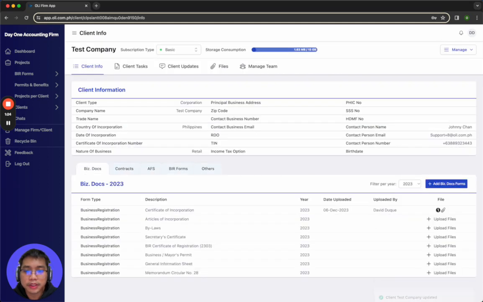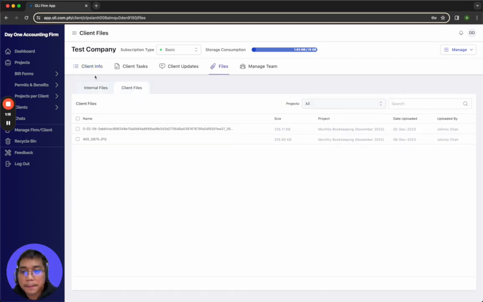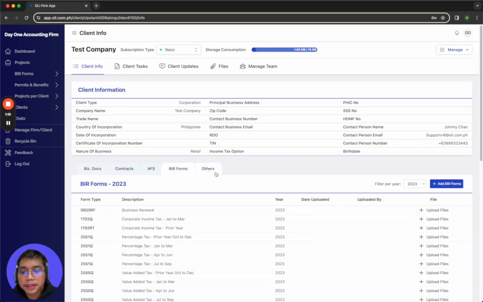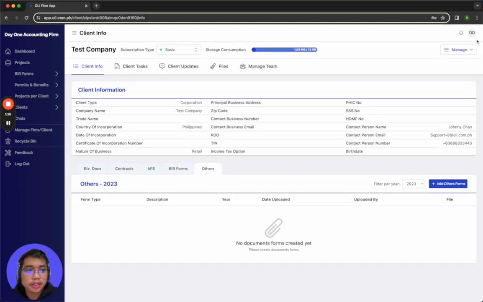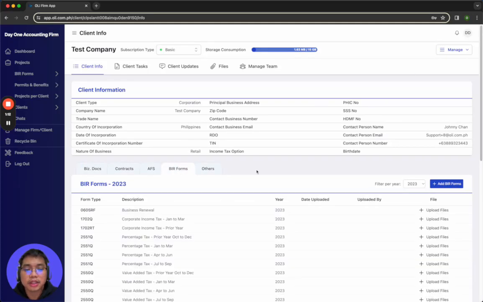There you go. You can see that the labels are hidden, but the files are still there. But it's just for us to know that they're not having any more services in regards to the SSS, PhilHealth, and Pag-ibig.